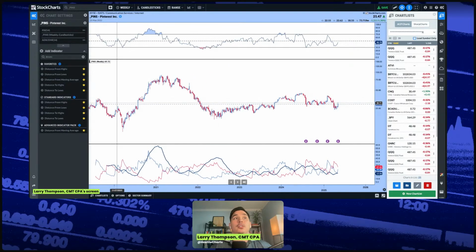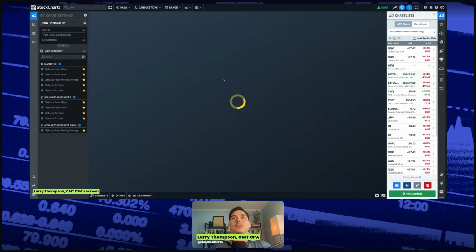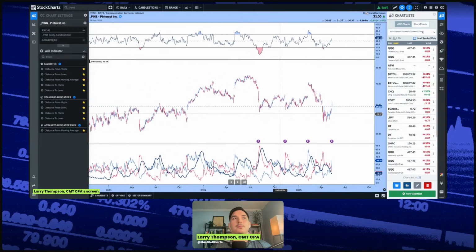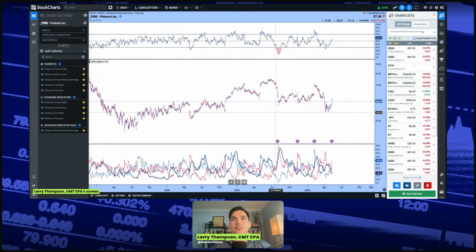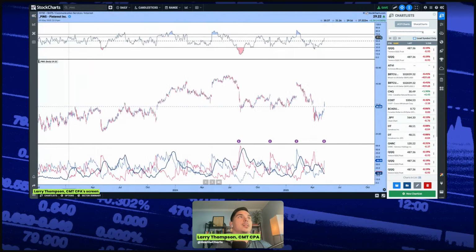I think though that you have this area around this $29 area, right? This $30 area, where if we can get above it, you might have that scoop and score pattern kind of building in PINS. I don't love the look of this chart. I think there's probably better setups out there. I know there's better setups out there in the market, but you have this potential for this double bottoming pattern here, right?